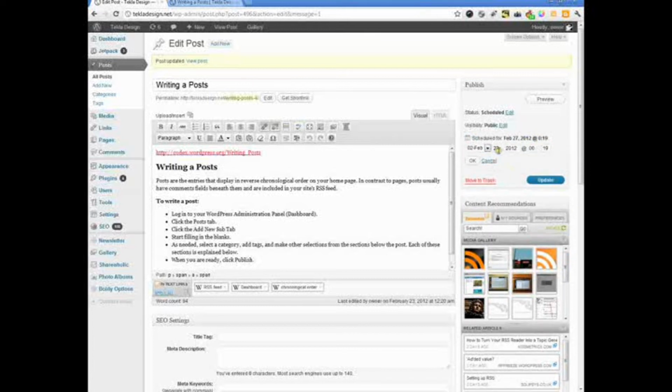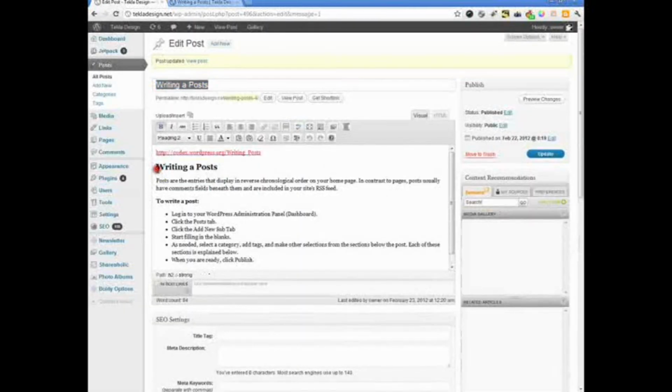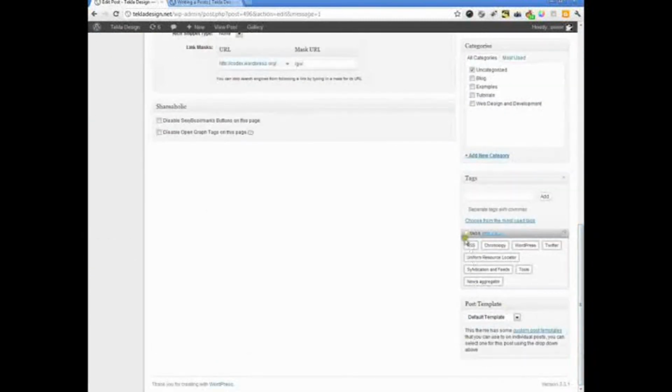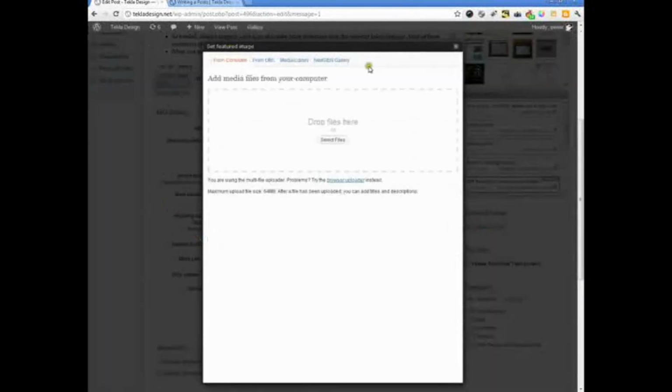But let's bring that back to the way it actually was, which was the 22nd, and we can update that again really easy. What I'd like to show you now is maybe how to insert a featured post. Depending on your site, some sites actually allow you to put in a featured post and not have to insert it into your blog. Not all sites are like that, and I would tell someone if they are not set up like that.